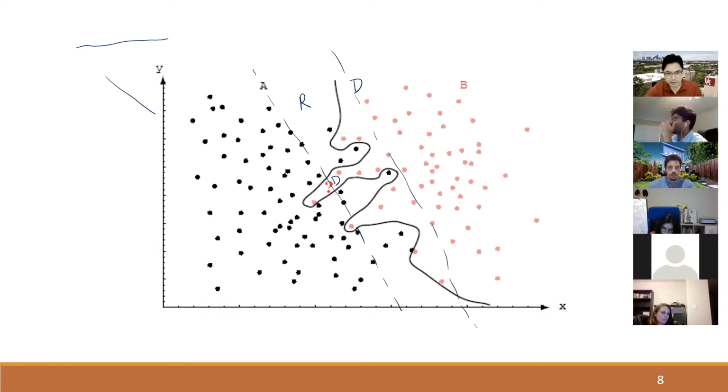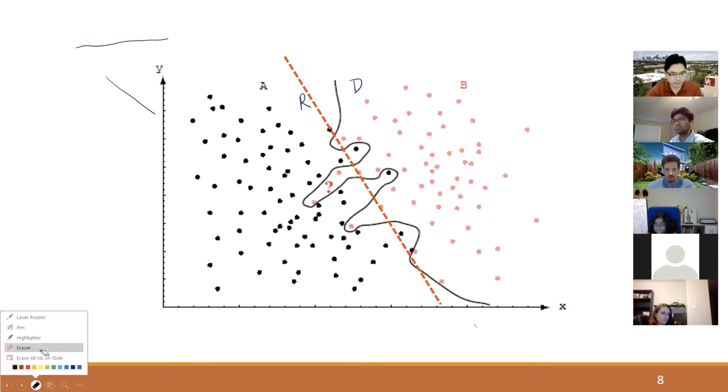Let me remove some of these lines here. Okay. And let's contrast this complex model with the simpler model. This is the model that we just drew in the previous slide.